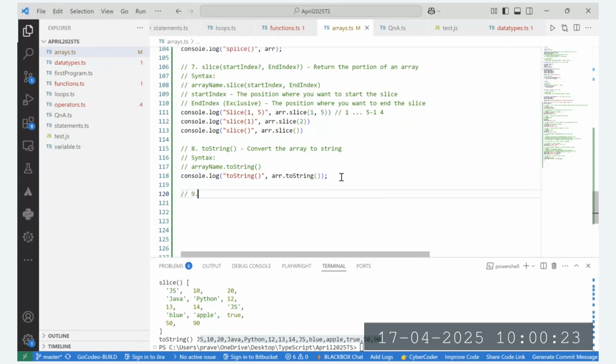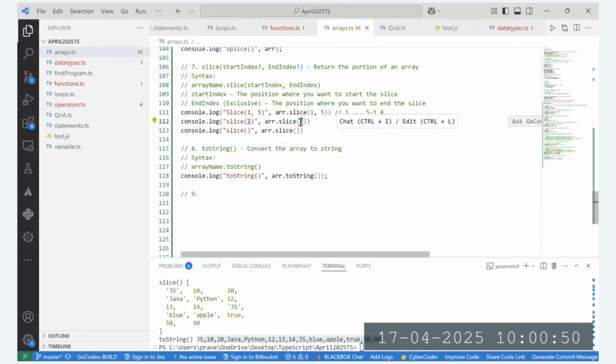I have one question regarding the slice method. In the second one, array.slice(2), does it return 2 elements starting from the first index? No. It will return the elements starting from index 2 to the end of the array, because this becomes the start index.